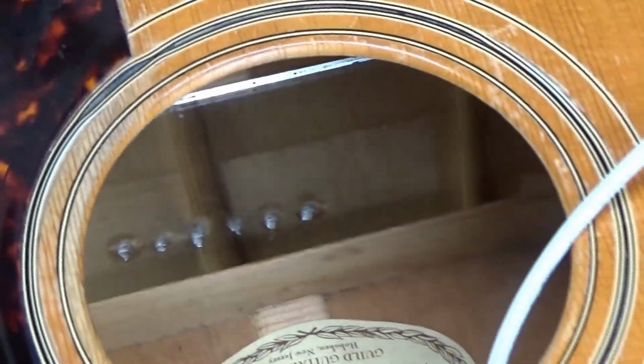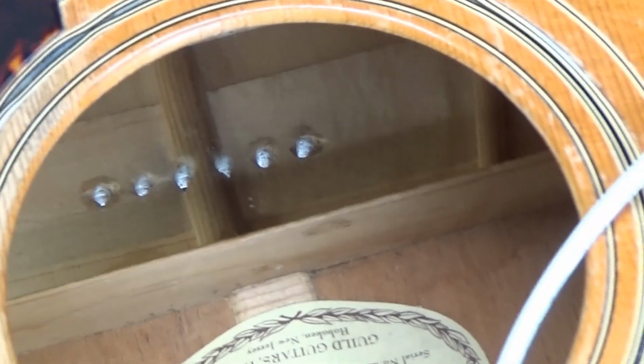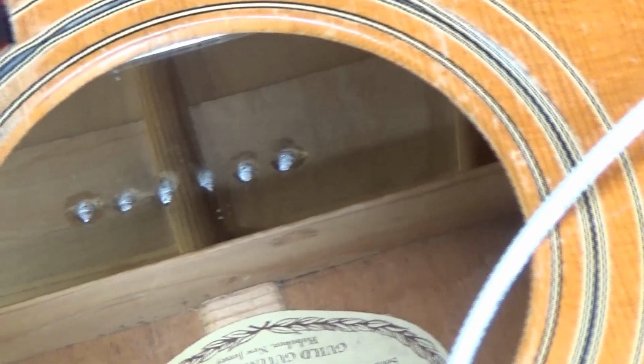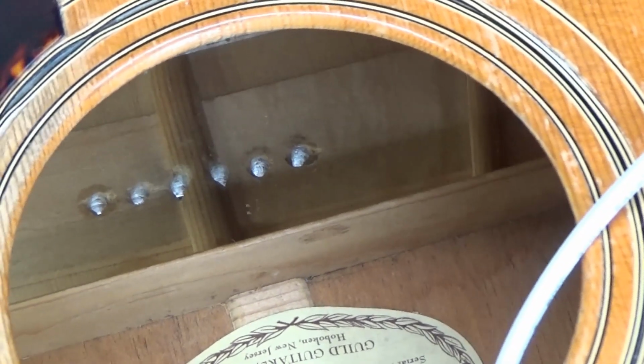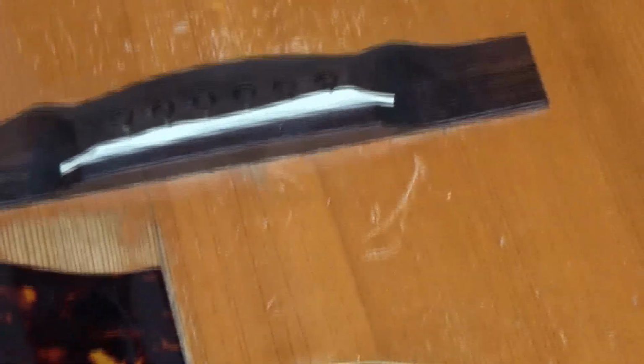Okay, I dropped a mirror down inside, sitting on the back of the guitar, so we're looking up through to the top, and we'll see the fan braces, 1, 2, 3, and the middle one goes directly through the D and the G. And he had to put machine screw washers around the ball ends of his strings to keep them from flying right up and going up inside of the bridge plate. So we're going to fill that all in with wood and CA glue and shave down that saddle. Crazy!